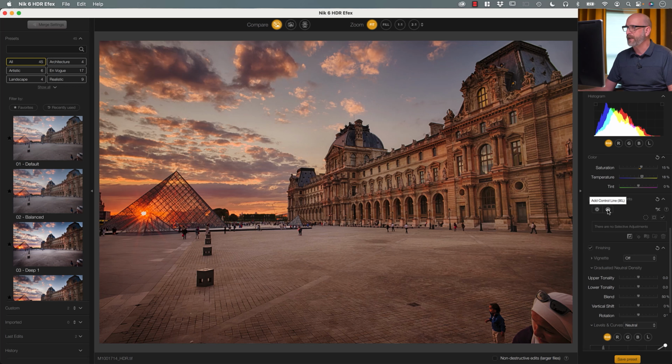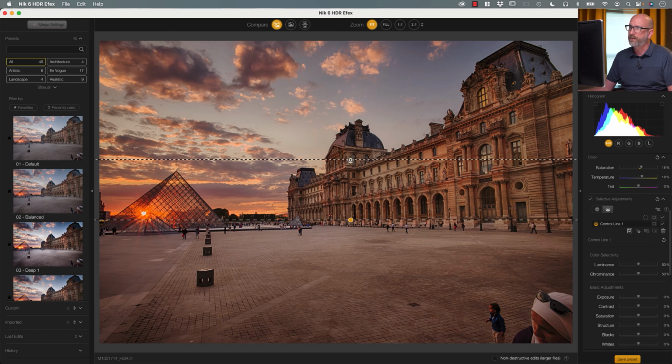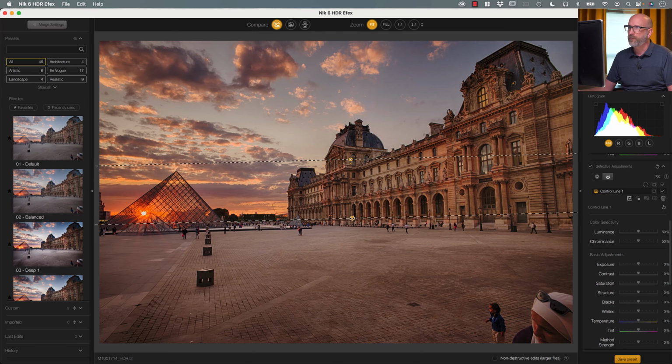And the first thing we're going to do is add a control line. So I'm going to add a control line right here. And what I want to do is make that a little bit above the building there. Something like that is going to be good. So we're saying everything above this line, we're going to affect that and we're going to fade it out between these lines. But I don't want everything. I want just the sky. So I'm going to bring this over to the sky to get these blues. I'm going to rename this sky.